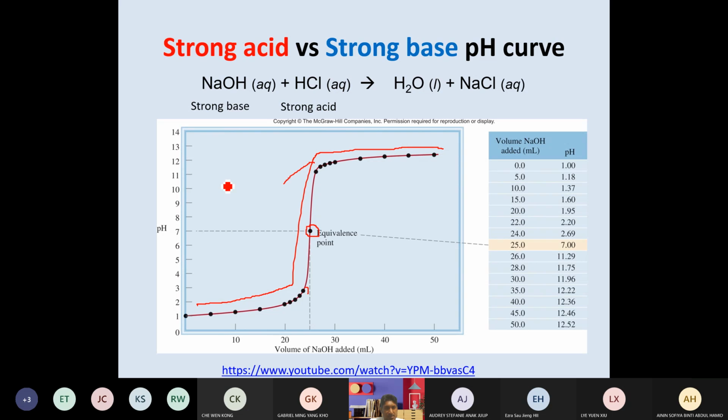So the equivalence point is here. This is not the end point. The end point is about this point, where the reaction has ended. The reaction has finished. That is the end point. But the equivalence point means this is the balance where I have the exact amount of sodium hydroxide and hydrogen ion, in a broader sense, right? Hydroxyl and hydrogen ion in the broader sense. So this is the balanced way. This is nicely balanced. So that is called the equivalence point, which is not the end point.